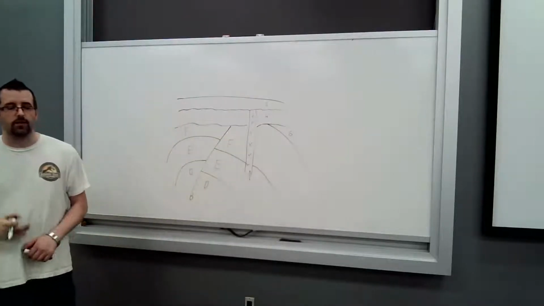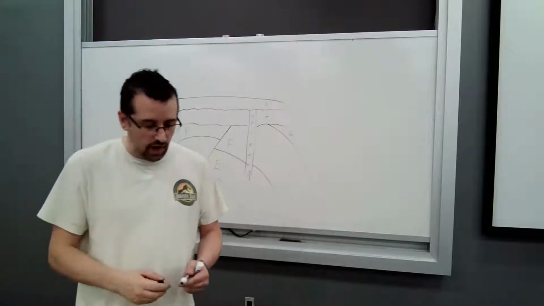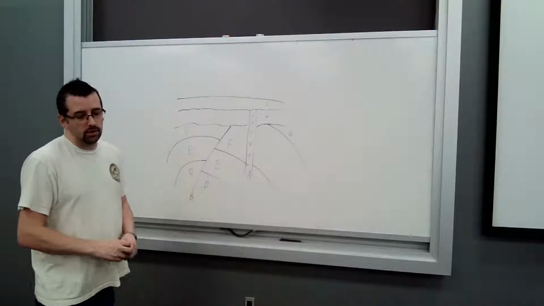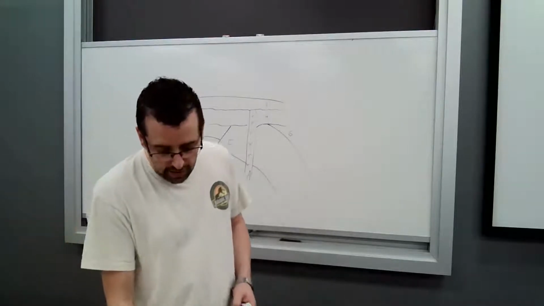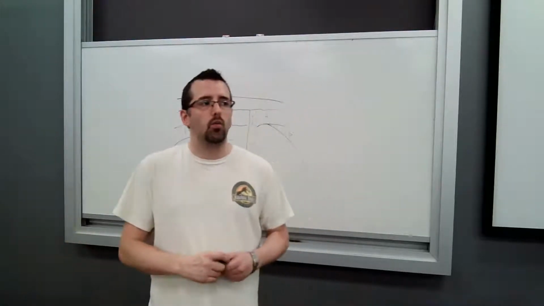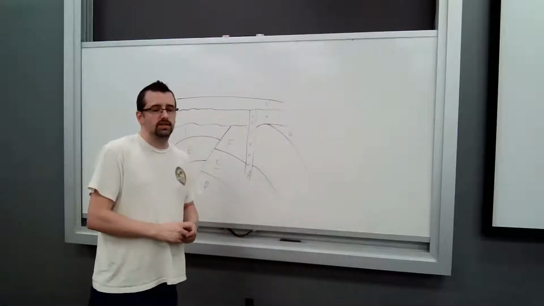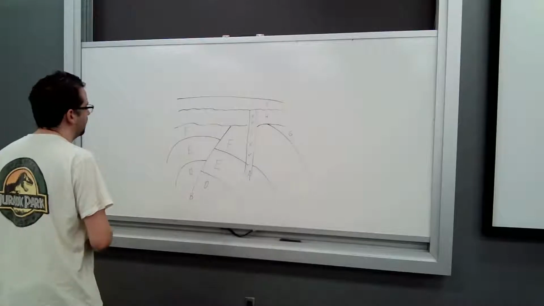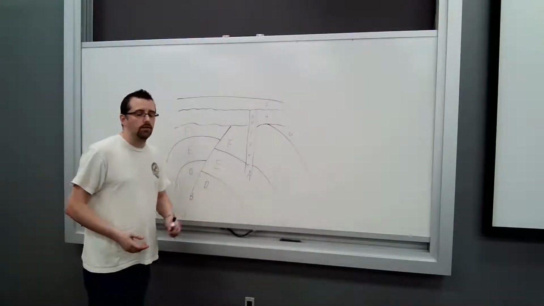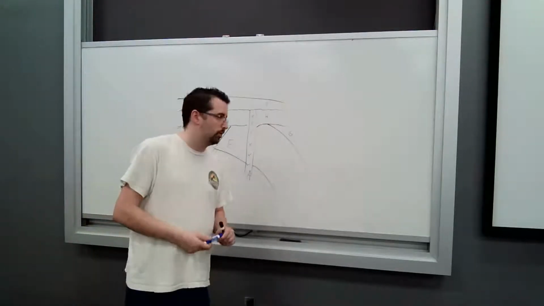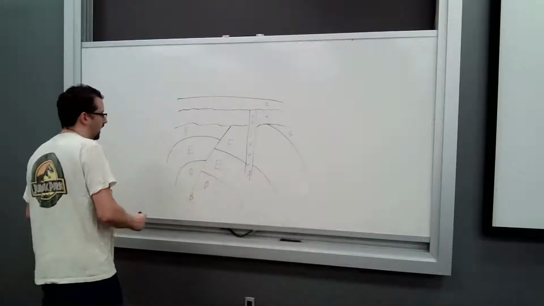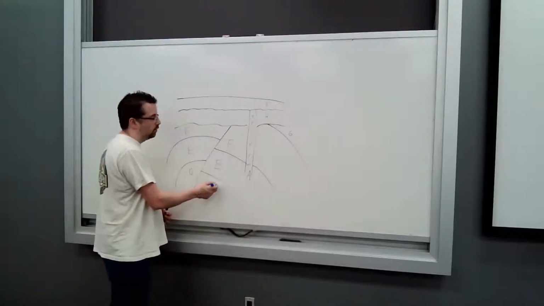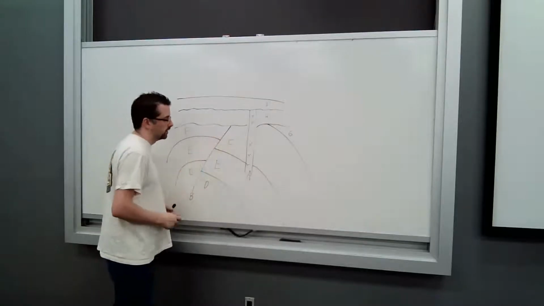This is going to look like a mess at first. When you see this on the final, do not stress. These are doable. So the question I'm going to ask you is, what is the order from oldest to youngest? Oldest to youngest. So what you're going to do is start from the bottom, because remember the law of superposition tells you that a layer on the bottom is generally considered to be older than those on the top.